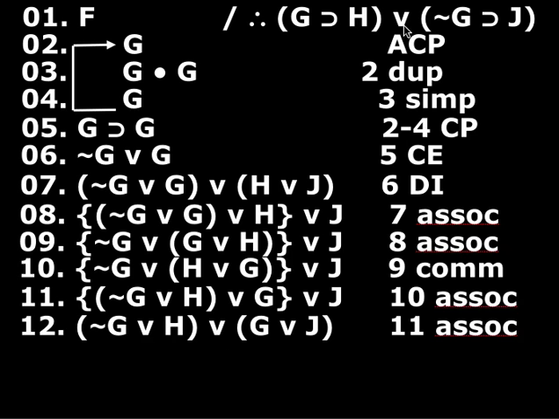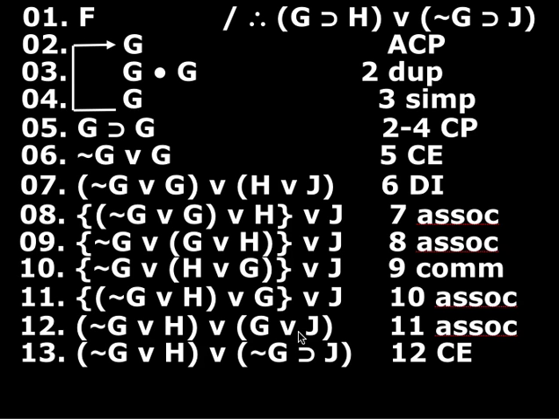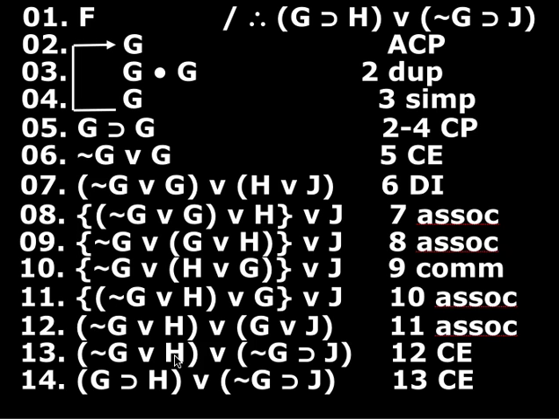Now, the disjunction is right. So this is a disjunction, but each disjunct is supposed to be a conditional. Right now, each disjunct is itself a disjunction. So I'm going to do conditional exchange. First, I'm going to do conditional exchange on the second one. Wedge becomes horseshoe, negate the first component. And sure enough, not G, then J. That's exactly what I wanted. Now I'm going to do conditional exchange on the first disjunct here. Wedge becomes horseshoe, negate first component. If G, then H. And sure enough, that's what I wanted. If G, then H. And I'm done.